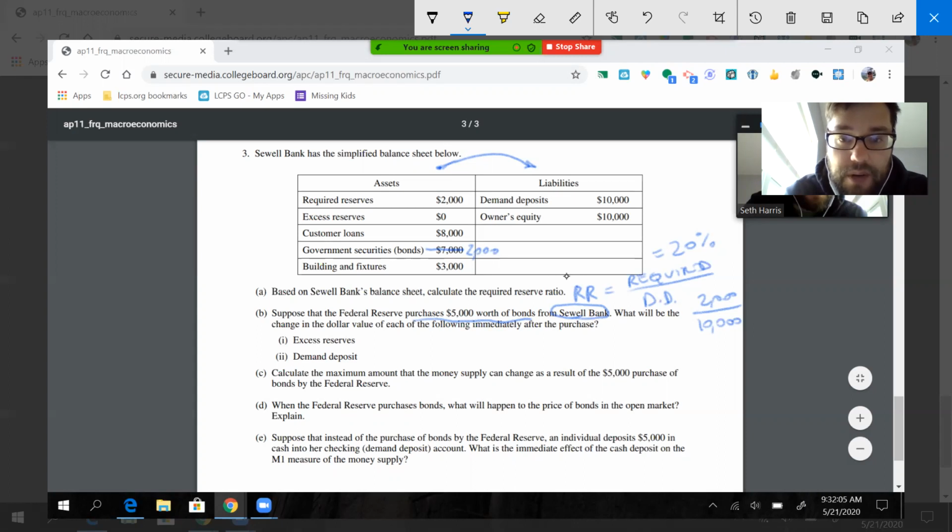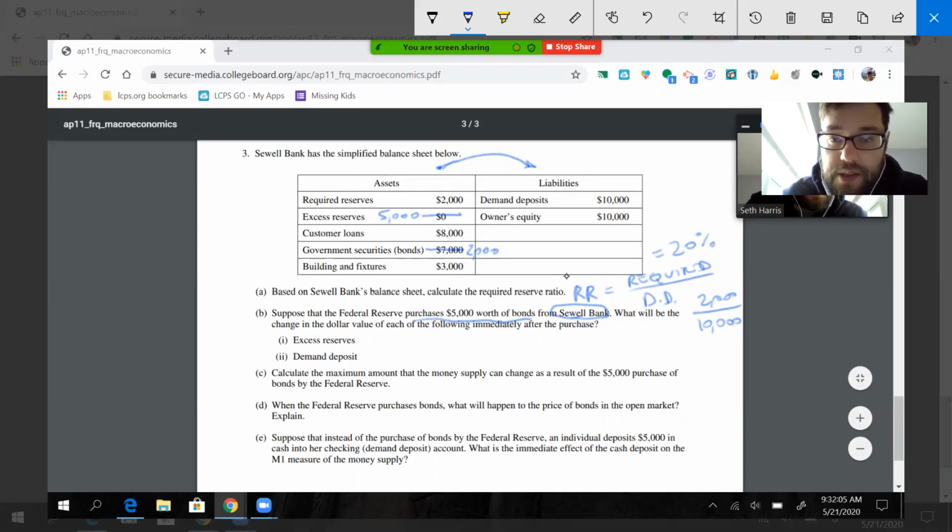Nothing's going on over here. Demand deposits didn't change, right? It was just the Federal Reserve transacting with the bank itself, right? So 5,000 went from government securities to the Federal Reserve, and the Federal Reserve has to pay 5,000 for those securities, right? So our required reserves are already good, right? We have the 20%. So what's going to happen is that excess cash is going to go straight into excess reserves. Okay, so really all that happened here in the assets, we changed the composition of our assets, right? We moved 5,000 from bonds and securities to what's essentially a cash excess reserves because of this transaction, right?